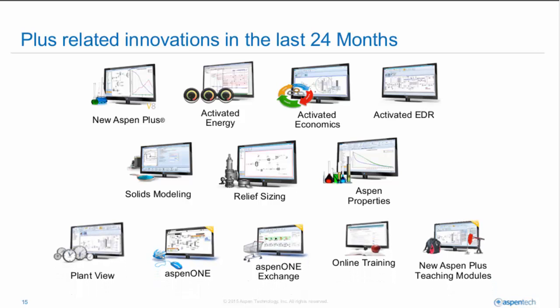We've made big investments into Aspen properties to make it faster and more efficient. And we've introduced a host of other capabilities to better leverage information, sample models, and applications through tools like Aspen One Exchange that make it easy to find getting started guides, learning materials, and other content for Aspen.